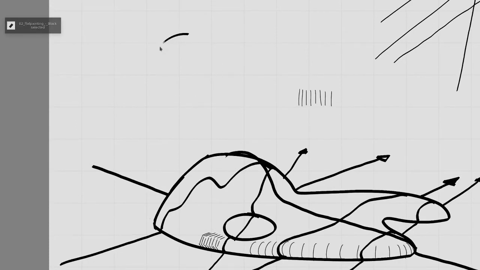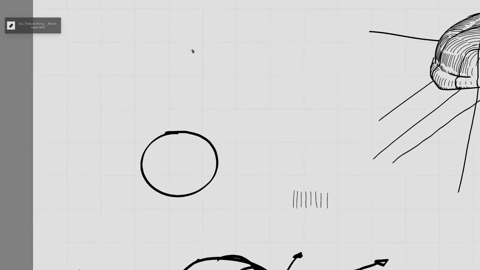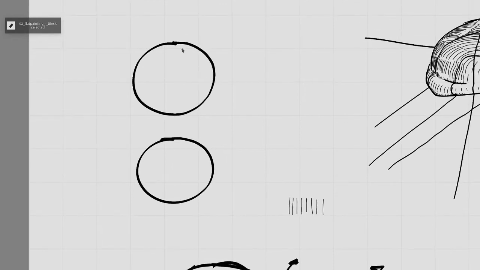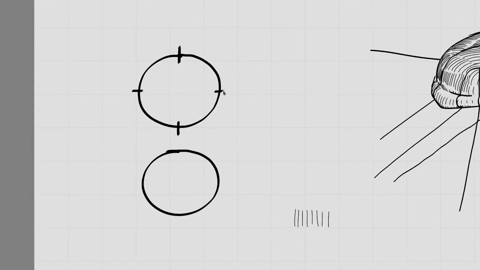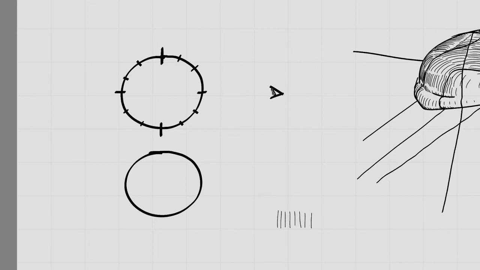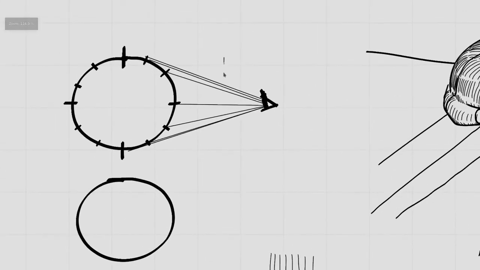Let's draw our little familiar ball. And let's draw a different view of that ball. Imagine this is a top-down view, and this is our little beach ball. It has these strips going across its surface, and this is your eye, and you're looking at it. Now check this out. See what happens.